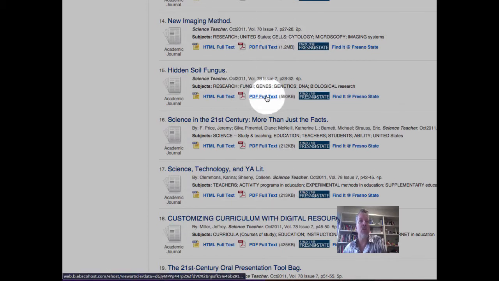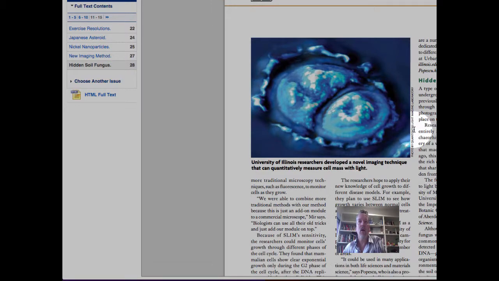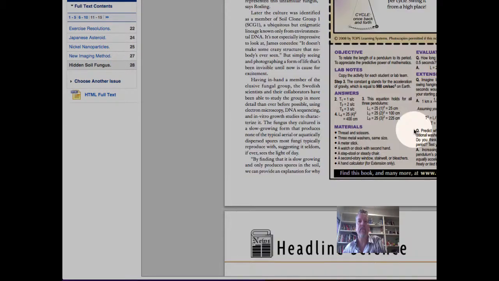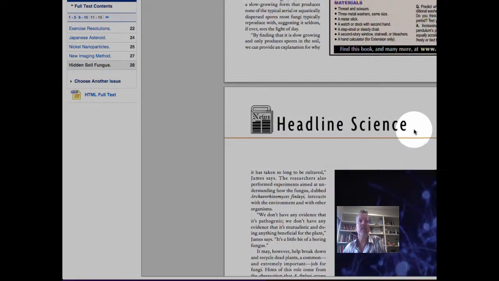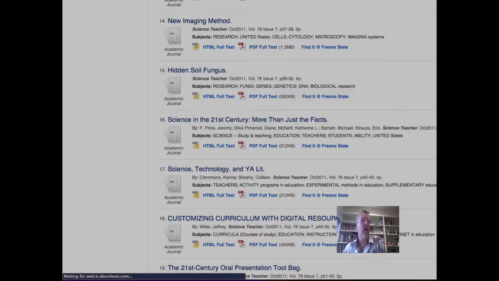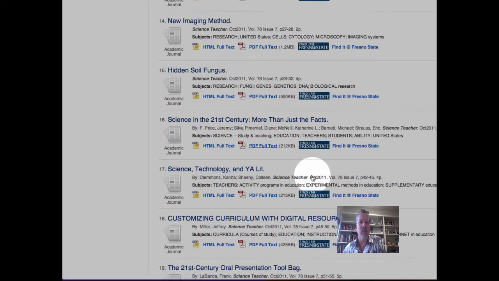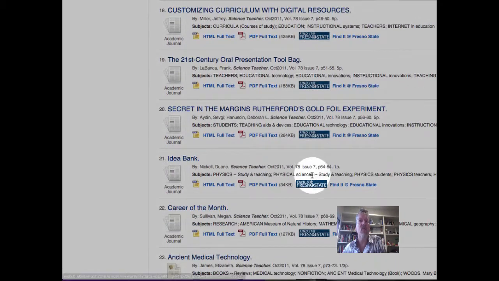So I'm going to read this one that's on hidden soil fungus. PDF full text. Okay. That one's okay. Still not turned on. I want to find something that's much more of a lesson kind of thing. I'm getting all these headline science things.